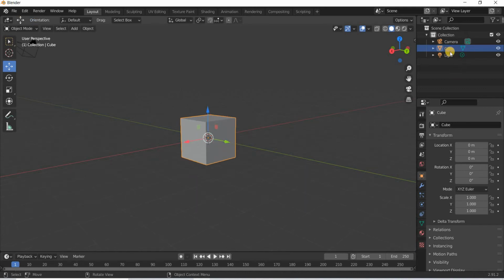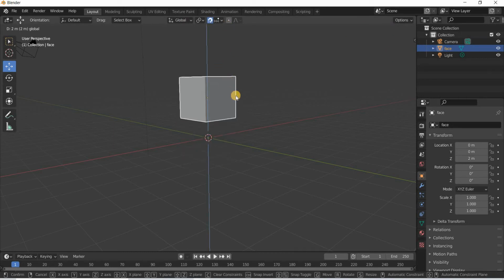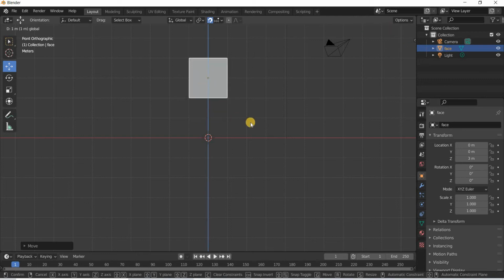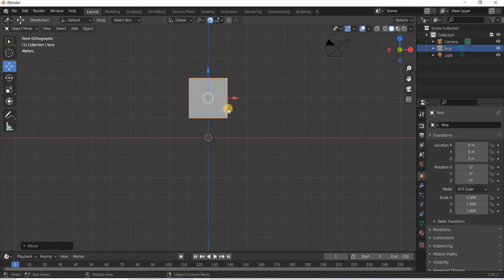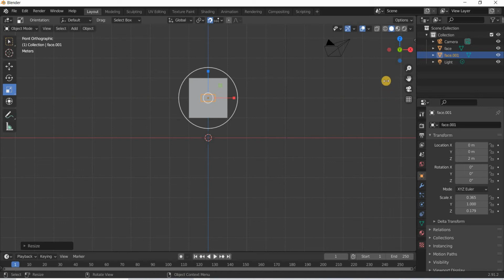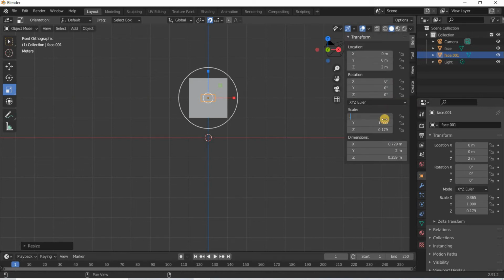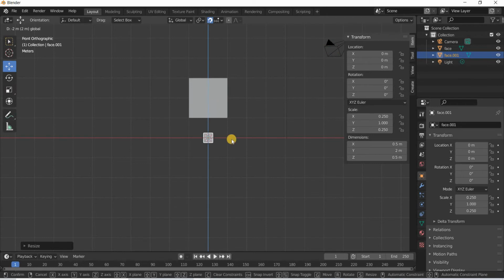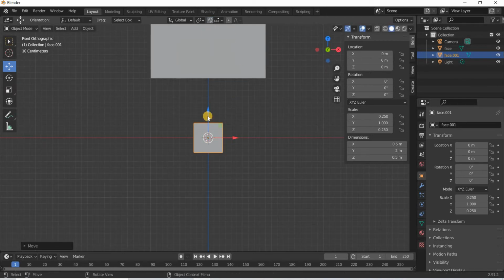Anyhow, there's a box. We'll name this face. And then we're going to click on snap and move it up. Go to 1, just 1. Shift D to duplicate and then scale it. Then hit N and make sure that it's scaled 0.25 and 0.25. And we'll place it on the ground. Stop the snapping so it is at 0.